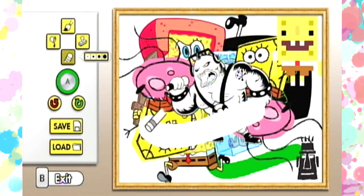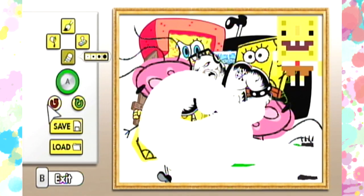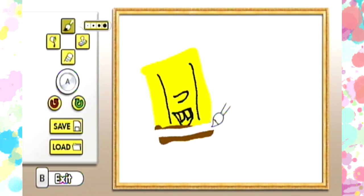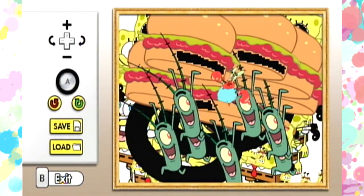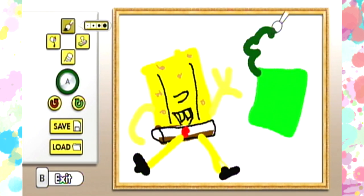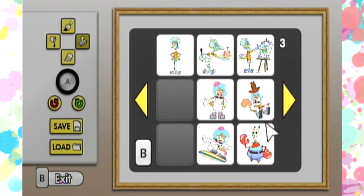But that's not all. You also get an eraser — but no button to erase the whole page. No, you gotta do that manually. Pfft. Millennials and their handouts. Other than that, you've got a piss-poor bucket fill tool, some undo buttons, and the aforementioned stamps. Not even something as basic as a line tool is included. The resolution of the game is so low that the bucket fill tool doesn't even properly fill solid colors. Stamps can't be mirrored or even rotated at anything less than 90-degree intervals. They don't have any fun backgrounds, and the canvas is a set square that only gets two-thirds of the entire screen space. Microsoft Paint genuinely has more features than this — it's the absolute bare minimum they could have included, and it makes for an art studio you're gonna forget about after three drawings.